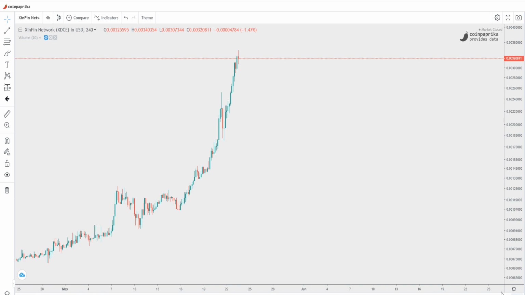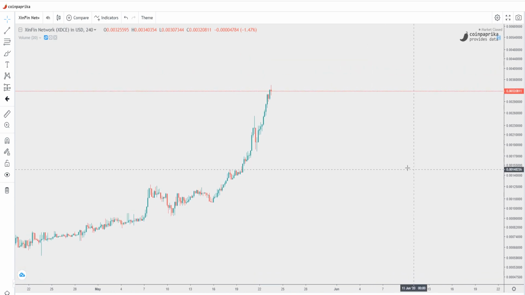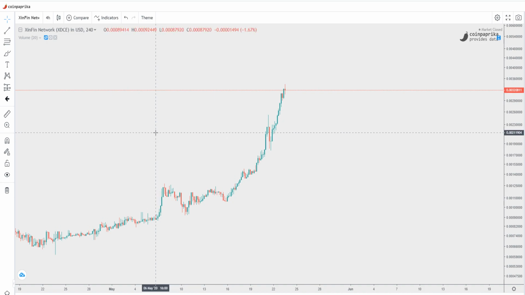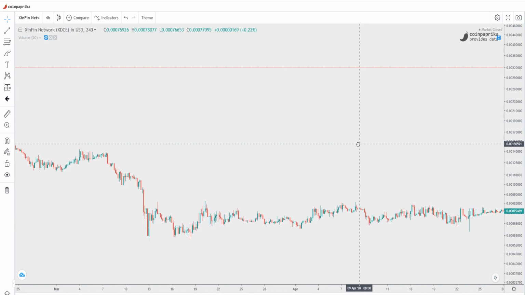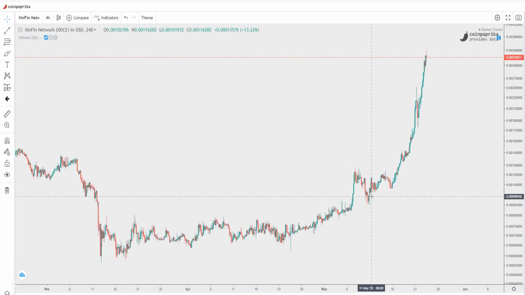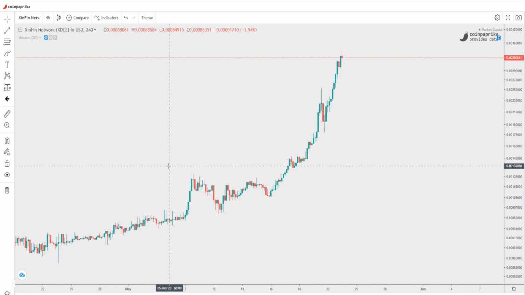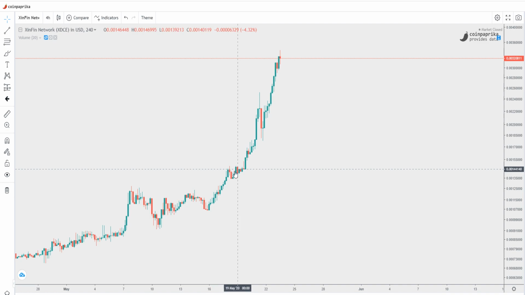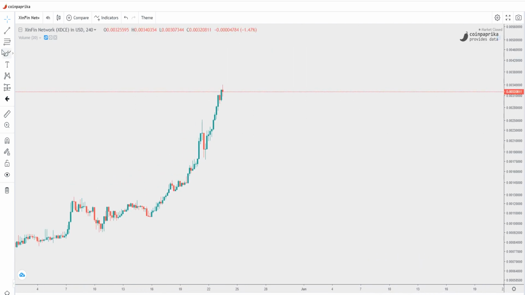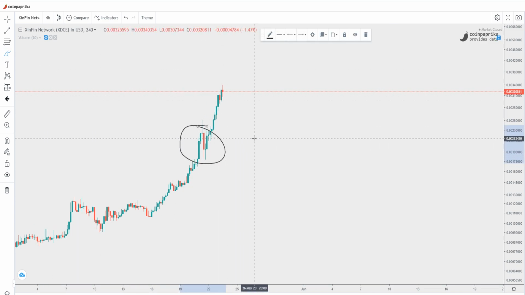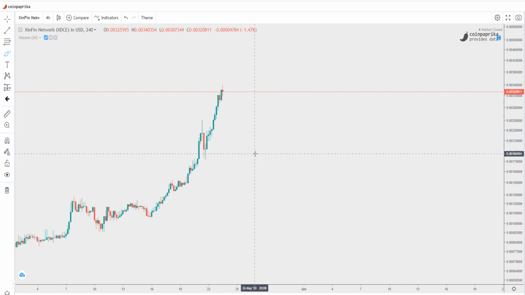Okay, so here, let me take a better look on this guy. Okay, so this one here was the bullish pattern that I mentioned before. Then we had another one here, a micro one. And after this move here, we are going up, not in the worst, not in the best way, okay?